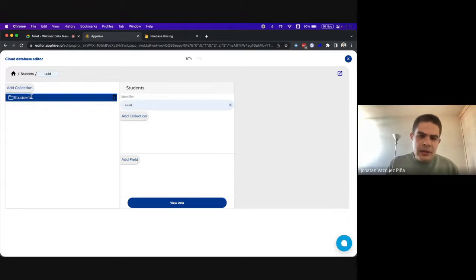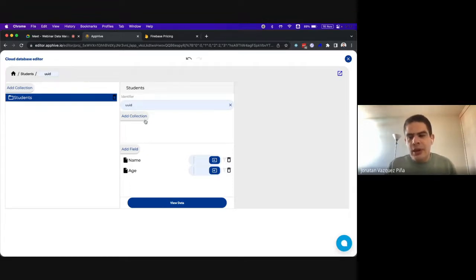And inside this collection, we have, well, the students. So we can add these fields, for example, a field for name and another one for age. And you can add all these fields that you need. Also, you can add collections inside a collection.